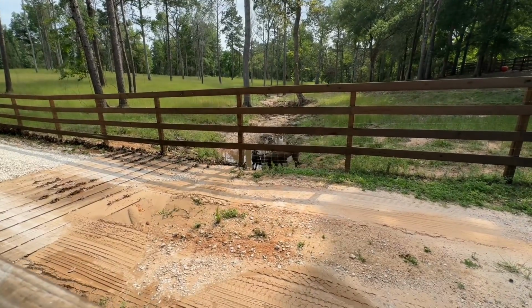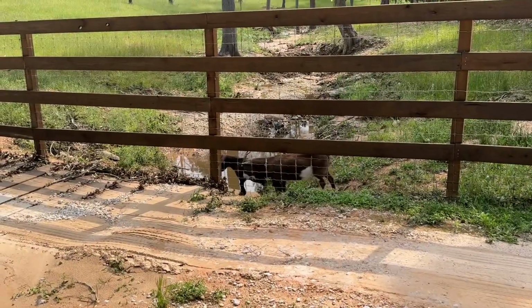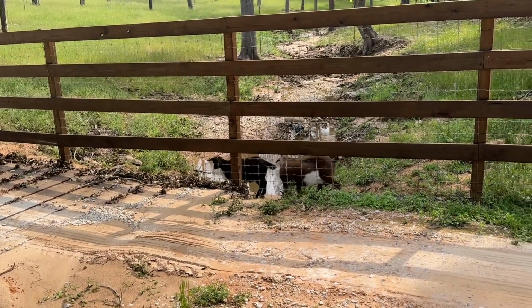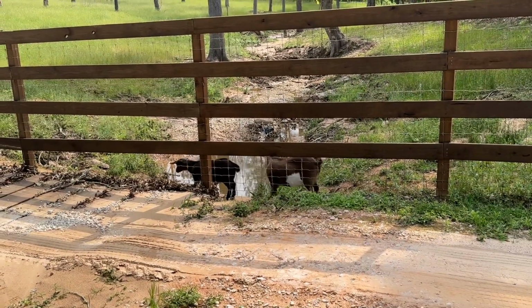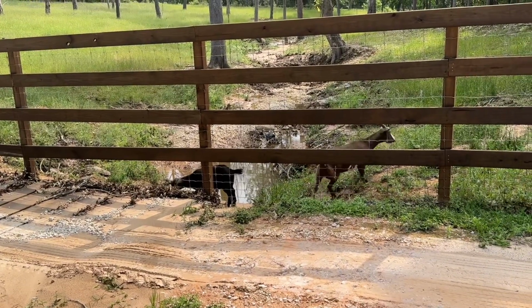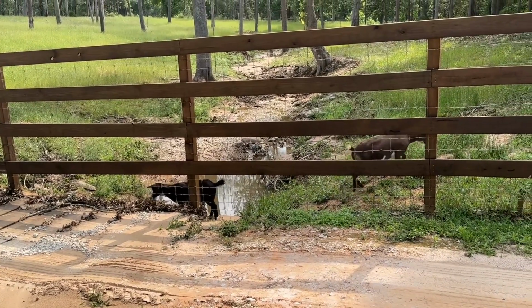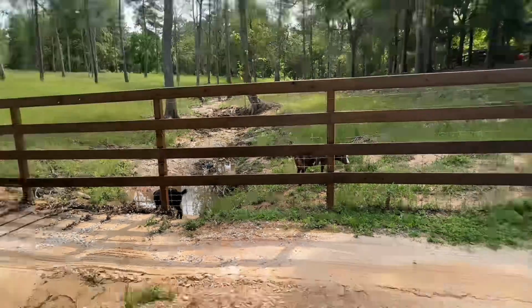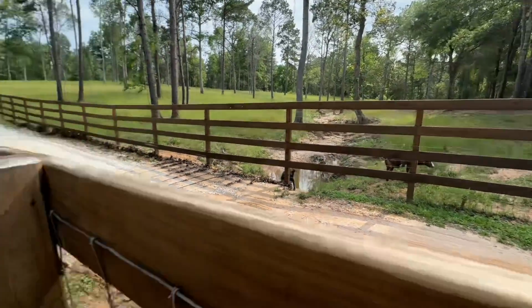Baby, why are you so needy? What's wrong? This is one of Ellie and Megan's goats, and it seems to be very needy. It has not gone off with our goats. It has separated from the rest of the herd. And I don't know exactly what she wants from me, because I really can't help her. I'm not going to babysit her.